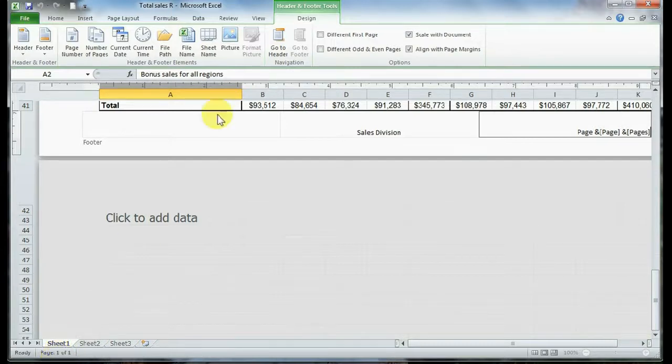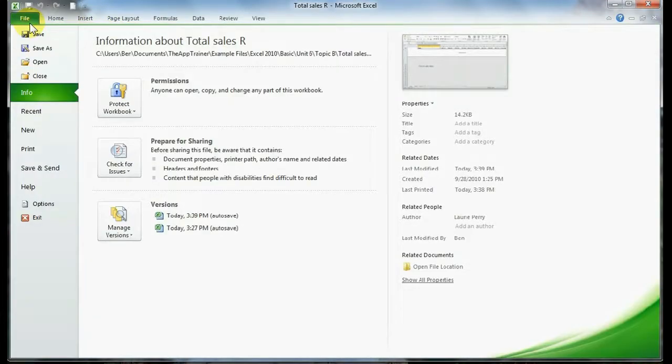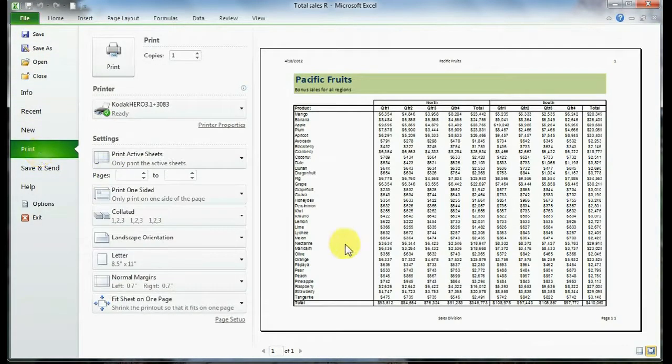Okay, so let's check out a nice preview, see how that looks. If I go back to my File tab, I go down to Print, we should have a nice idea of what's going to come out.